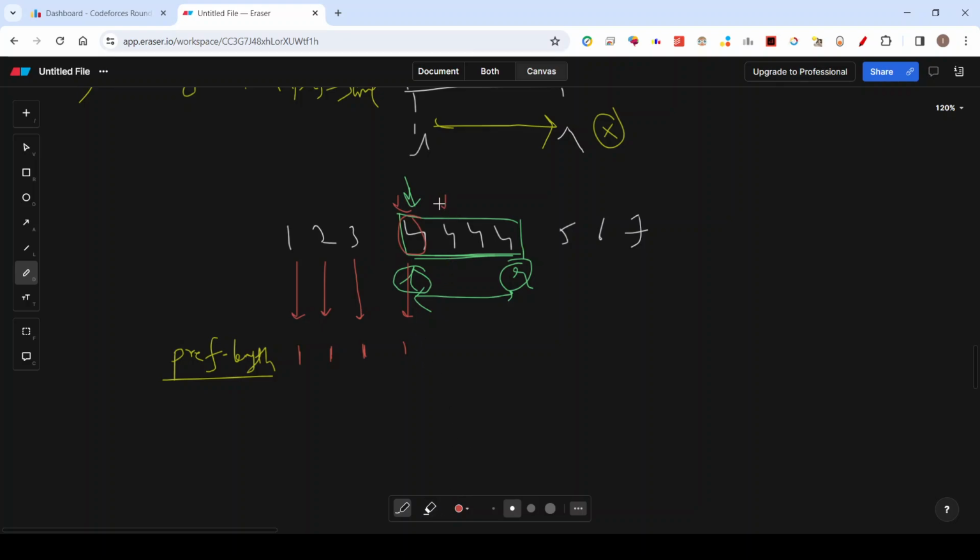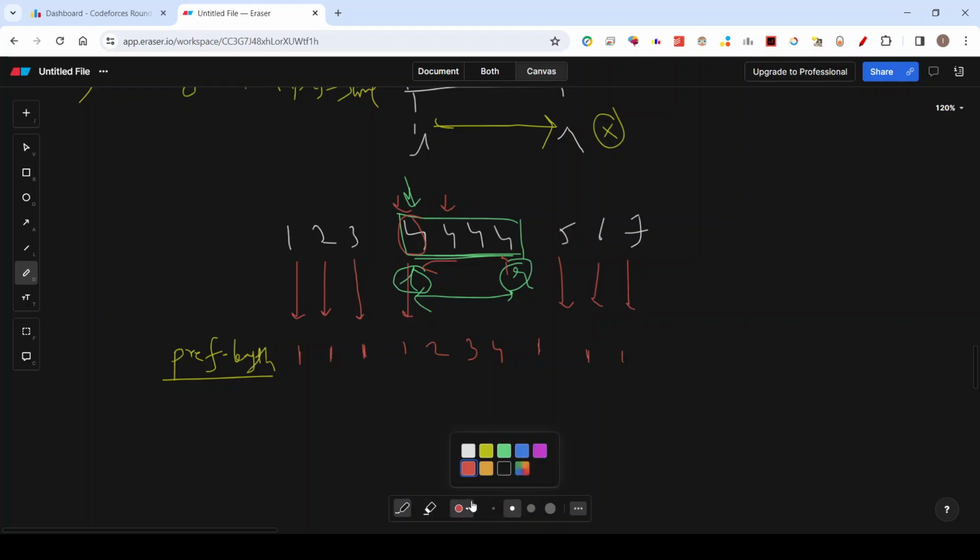Now when I come to this point, I know that 4 has occurred just before it, so I will increment the length: 1 and 2. Similarly, if I'm here, I will increment the length, and for this 4, I will increment the length. Now when I came to this position, since 5 was different than 4, I would reset it to 1. Again I would do this for this element, and for this element I would do that again.